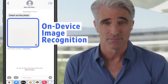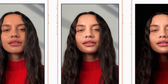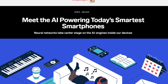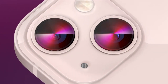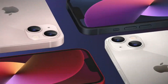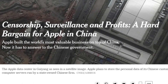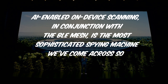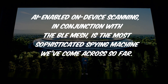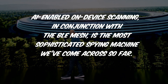This feature is called on-device scanning or client-side scanning. By using the AI capability of iPhones, Apple can now scan image contents within iPhones and other compatible Apple devices locally without the intervention of remote servers. But AI found in newer smartphones including iPhones can do much more complex tasks than scanning photos. By exploiting data gathered from sensors, they can accurately identify or generate users' profiles. History tells us that these highly sensitive user data are likely to be exploited by governments or three-letter agencies when the need arises. AI-enabled on-device scanning, in conjunction with the BLE mesh, is the most sophisticated spying machine we've come across so far. Apple is exploiting its undeserved privacy-friendly tag to quietly install a very powerful weapon to eavesdrop on users without invitation.